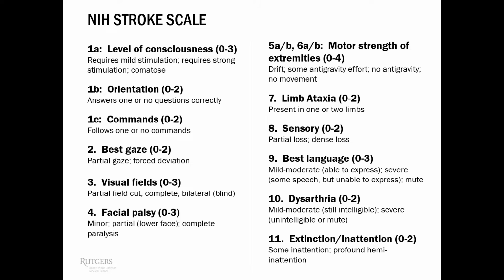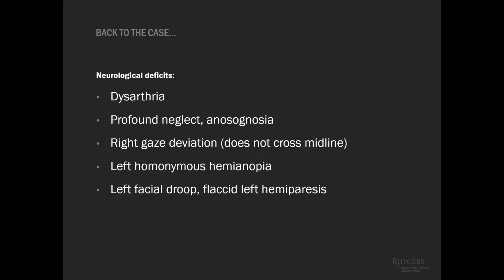Now, the actual scoring is not as important as describing the deficits. Just note that the higher the score, the bigger the stroke. So NIH stroke scale of 0 may be normal or near normal patient. NIH stroke scale of 42 is a very severe stroke. Please note that gait and reflexes are missing from this list. NIH stroke scale does not replace a full neurological exam, but it allows you to examine and treat a patient faster. So let's get back to our case.